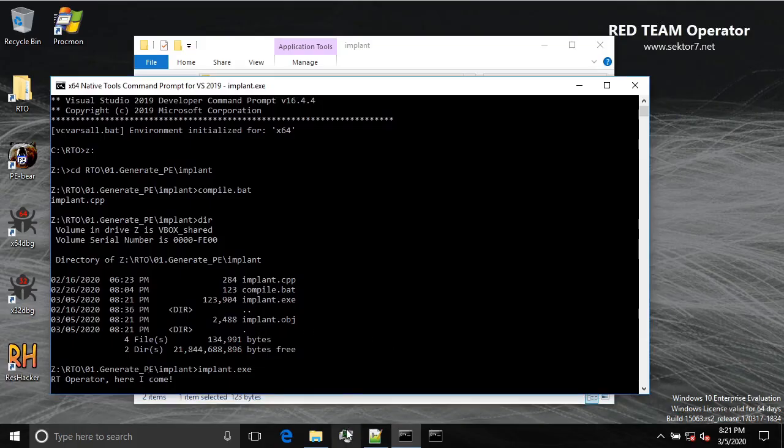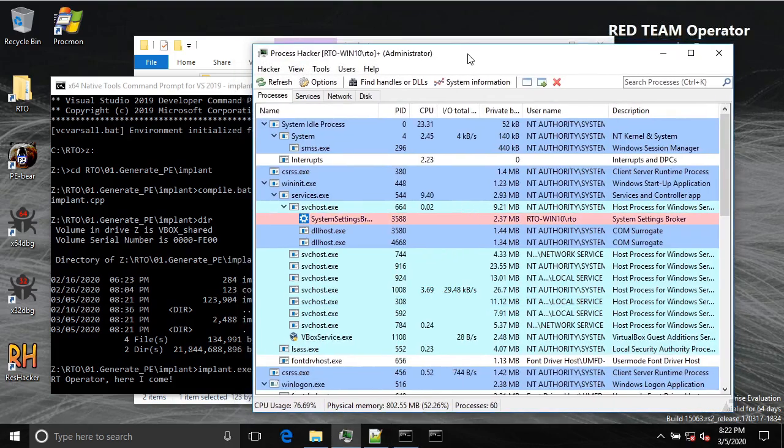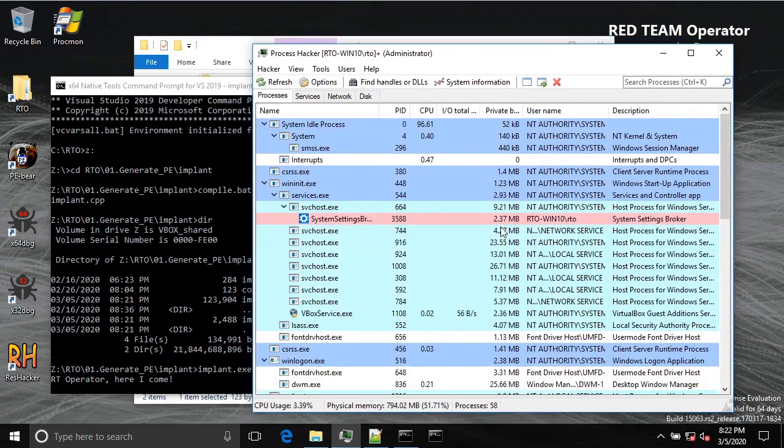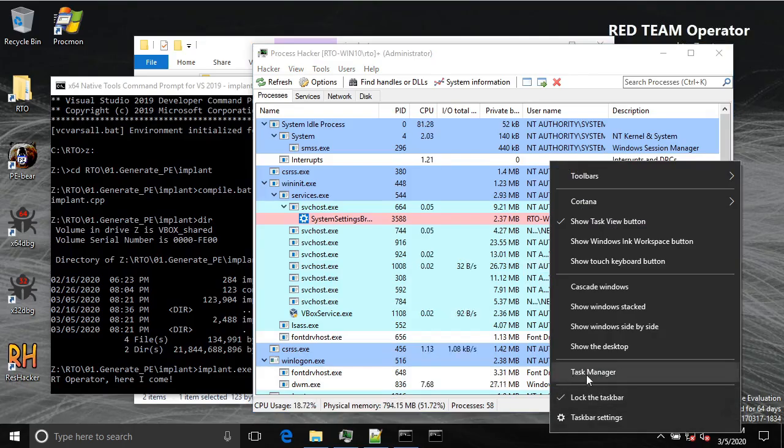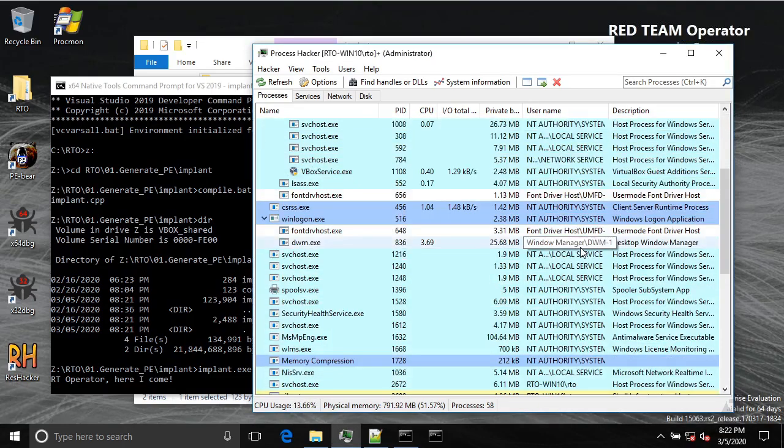So we can investigate how this process looks in memory. To do that, we will be using Process Hacker, which is a really interesting tool because it contains a lot of fancy functionality, and it's much more sophisticated than the standard task manager available in every Windows.